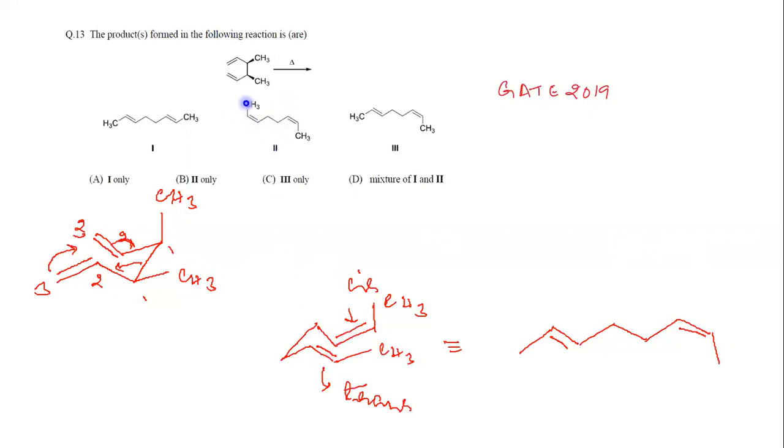Now in this case, both are cis double bonds, but in this option, we have one trans double bond. This is a trans double bond, and this is a cis double bond. So the correct answer for this question is option C. And what is very important is writing the methyls on the same side, both the methyls are up. So it is written axially up, and this is equatorially up.